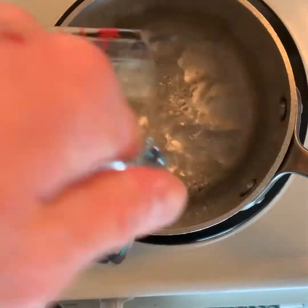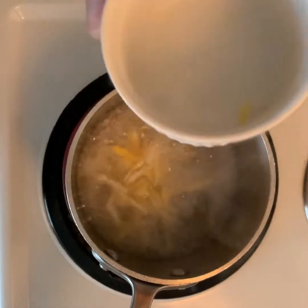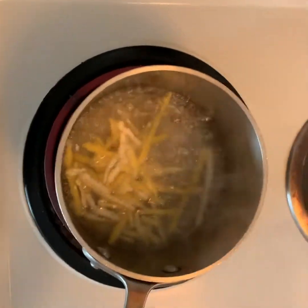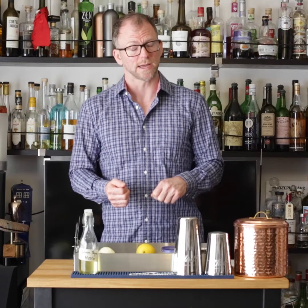In a pan, add 1 cup water, 1 cup sugar, and bring that to a boil. Once it's clear, you can pour in the lemon peels and then let it simmer at a medium heat for 10 minutes. After that, drop in 4 sprigs of thyme, pull it off the heat. After it's cool, strain it and pull out the thyme and throw that away.